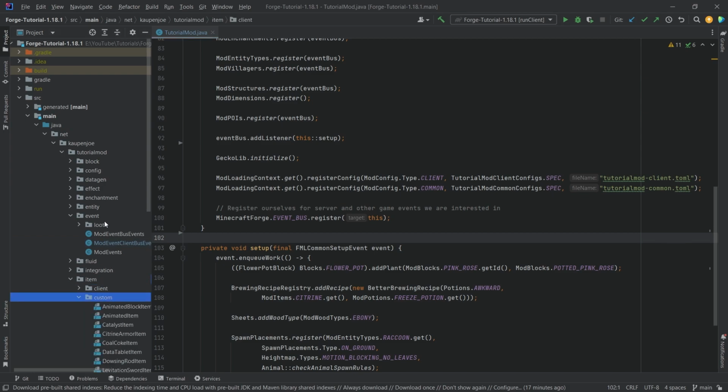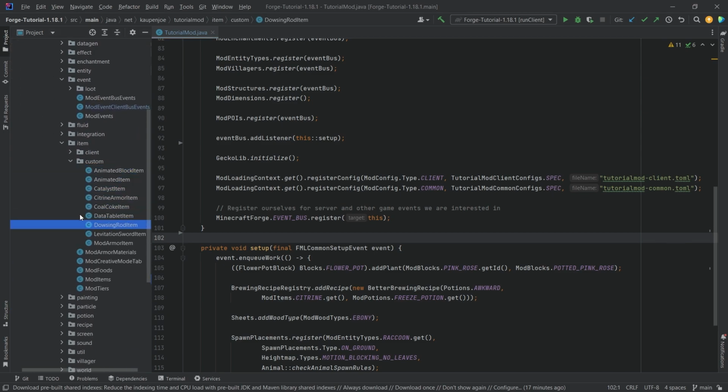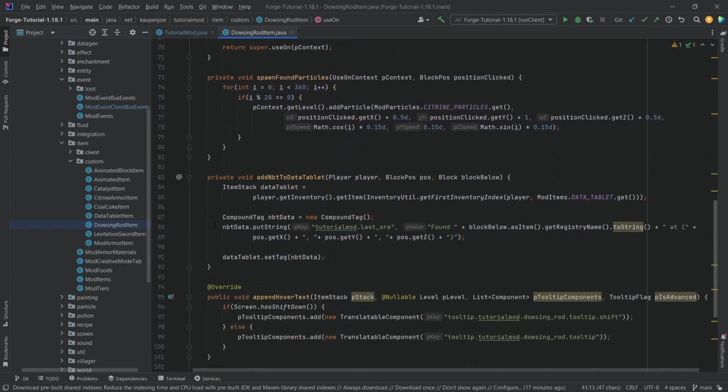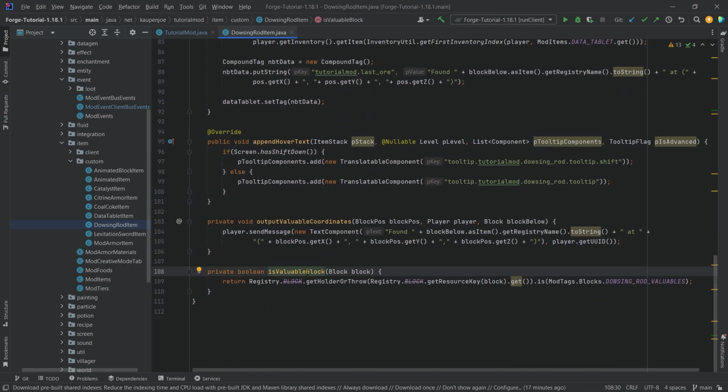Number two, we have a way easier way of getting your tags. That is in the dowsing rod, right? Where we made it so that you can check for the valuable item with a custom tag, and we did it like this. Now this, granted, does work, but it looks not only hideous, but it really does overcomplicate the matter, because we can modify this a little bit.